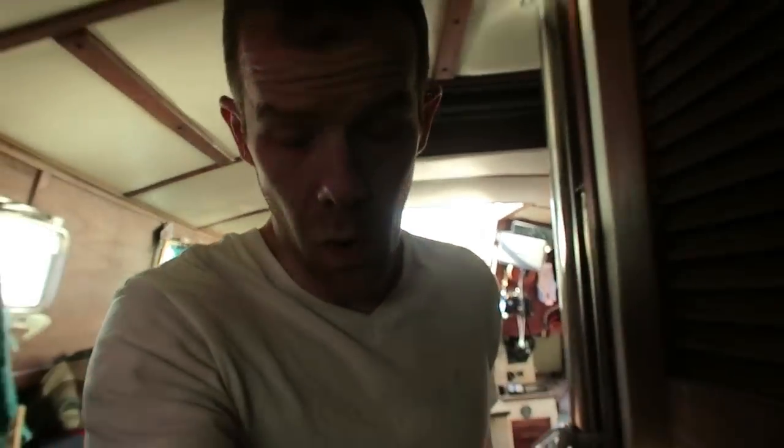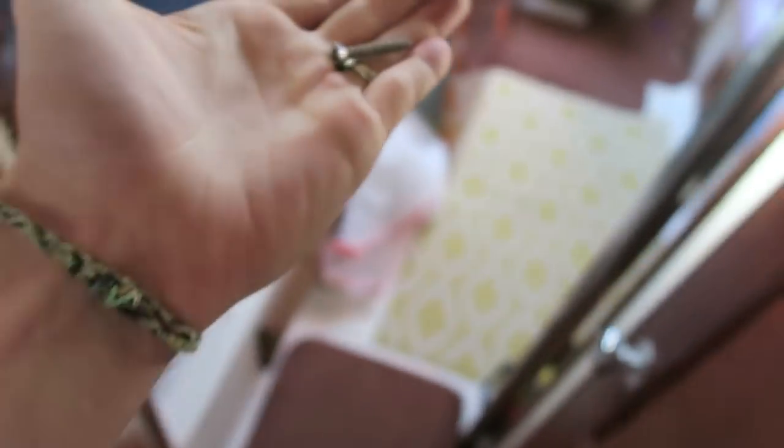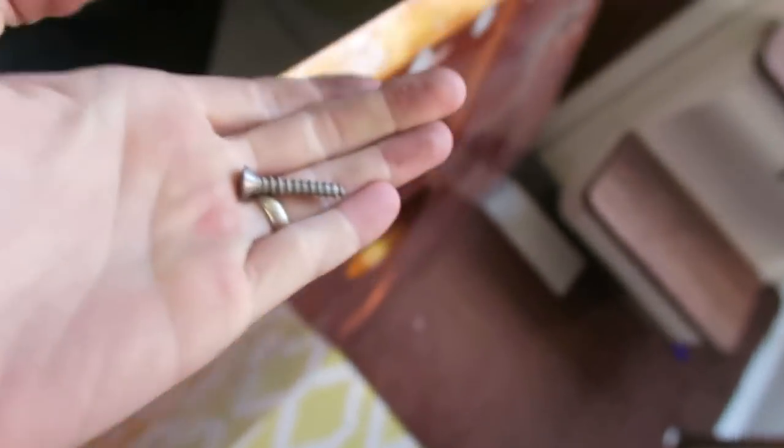So it is a new day. A new day indeed. Unfortunately, there are two things I have to do to this water tank lid as modifications before I can install them. Thing number one, this is the original hardware that came out of the lid, and I intend to reuse this hardware. However, it only pokes through that far. So I have to drill out these holes deeper so that the screws will basically poke through the other side further and go into the water tank.